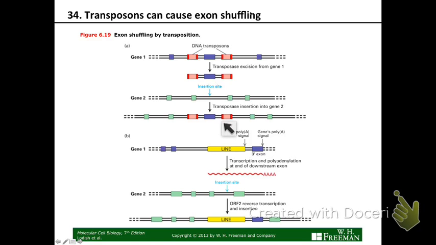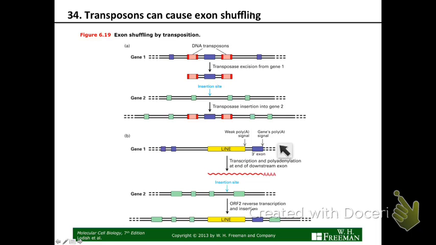So what happened is now you put a new exon inside an existing gene, for example, and when this gene gets transcribed and spliced, you might make a protein containing this new exon, and that exon, and that exon, right? So now you generate a completely new protein with this exon by this transposon bringing a new exon.